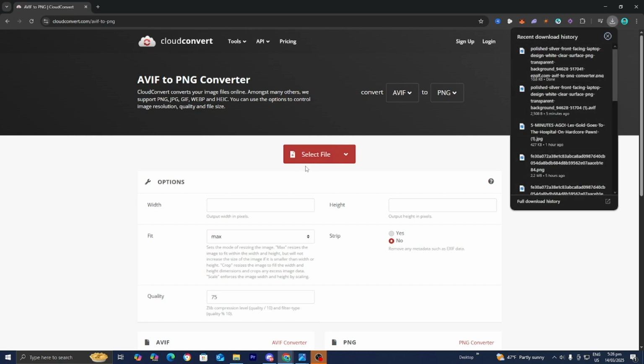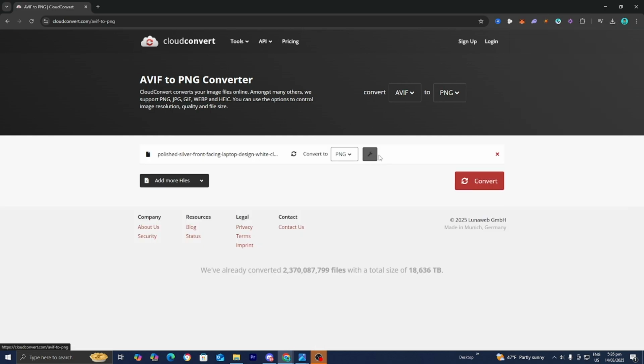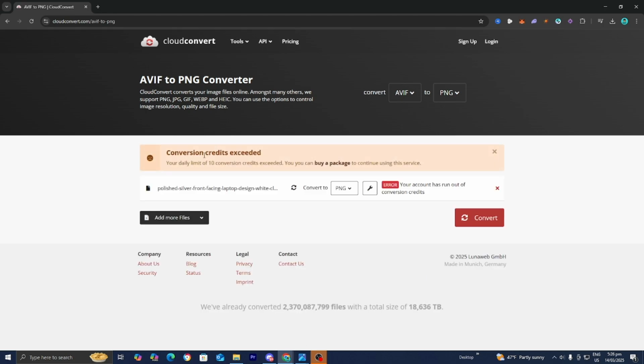But all you want to do is select your file, or you can drag and drop it. The choice is really up to you. You guys can configure the settings over here, or you could even add more files to convert. But all you want to do is press on convert once you're done with that. Now, unfortunately, there is a daily limit of 10, so that's a little bit unfortunate, guys, and that's why I wasn't able to convert this file, but I did convert 10 other ones previously using this website, guys, so it actually does work.